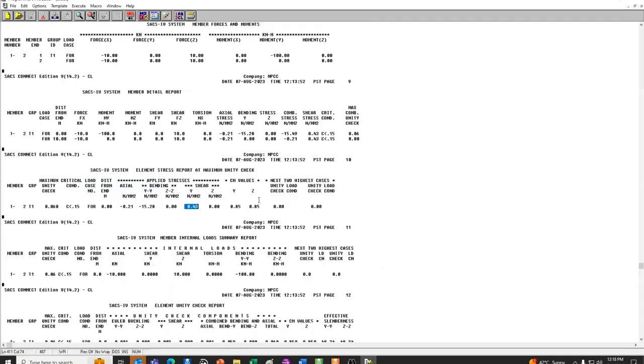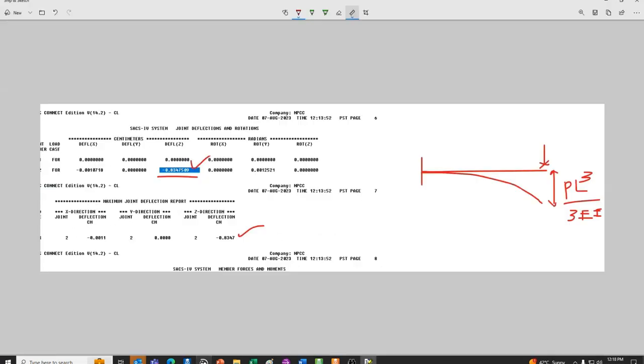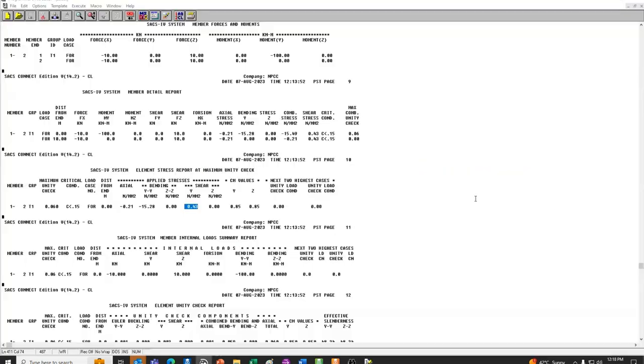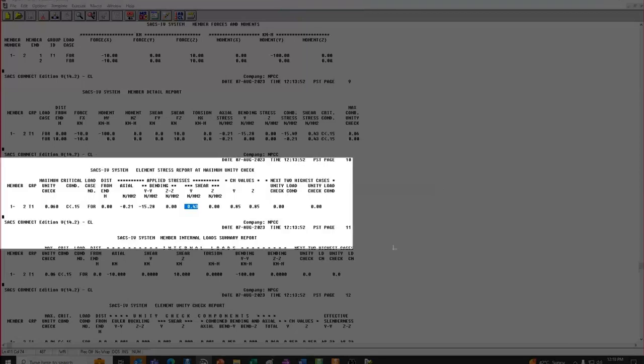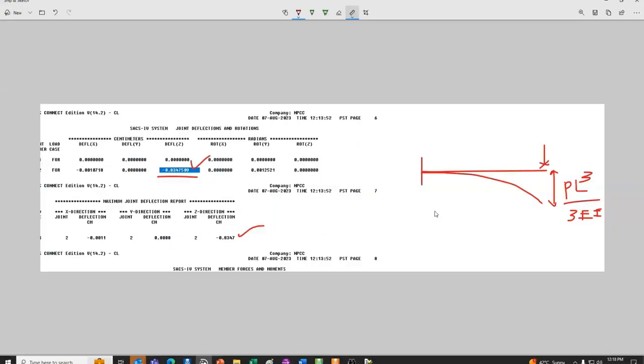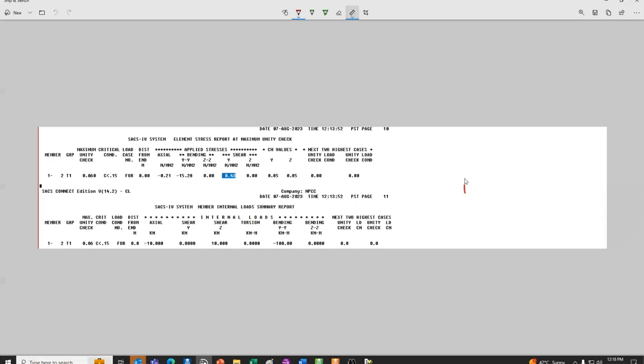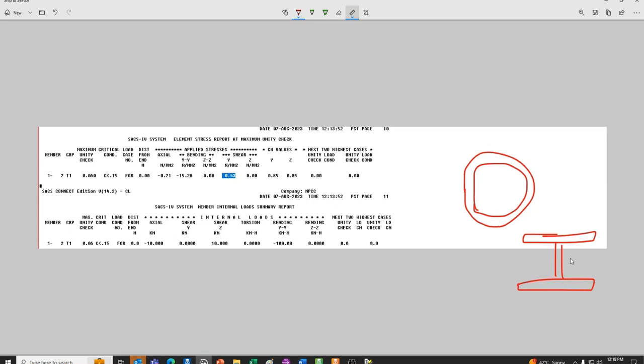Why is it 0.5? Because we divide the member into two areas, one for the bending, one for the shear. No, no, why we are putting 0.5 is to get the maximum. Usually for the cross sectional area, for example an I-beam, what will we take? We will take the web only, right?